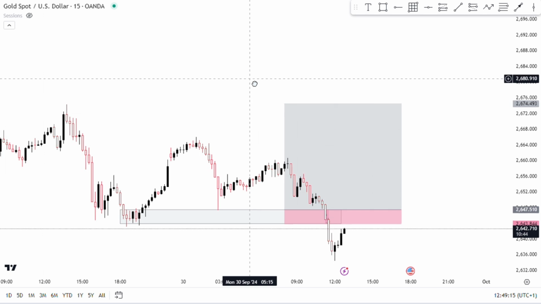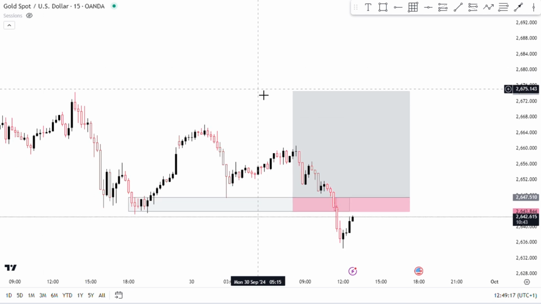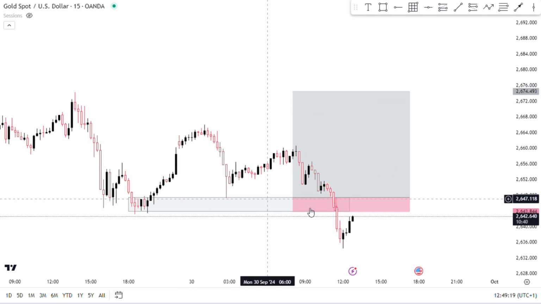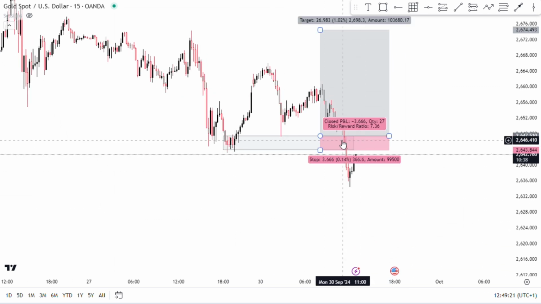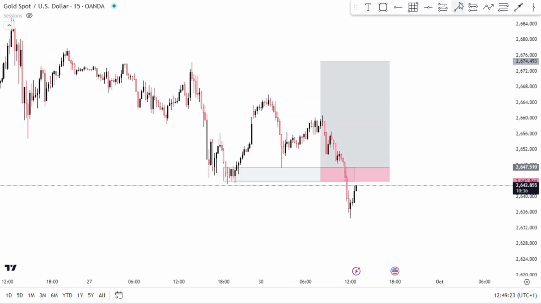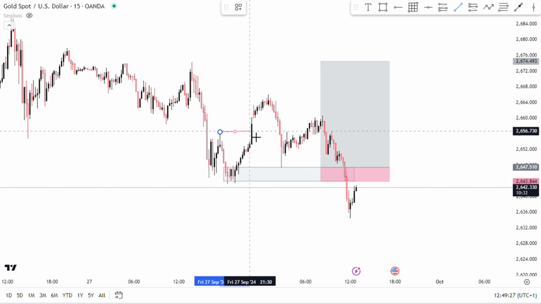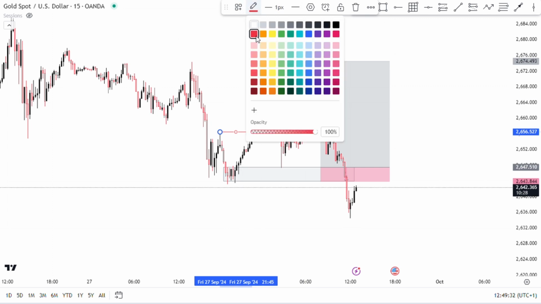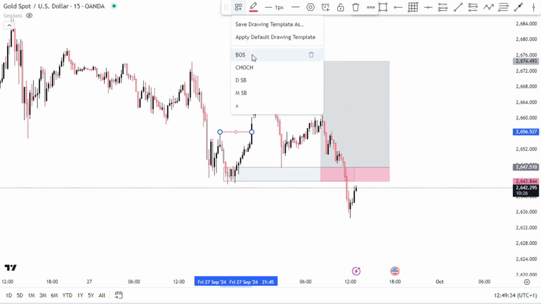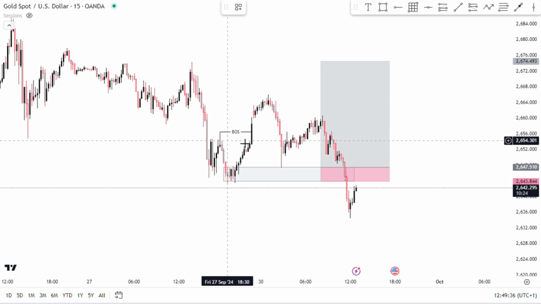Okay, so with the understanding on how to identify a real order block in the market, right now you can know the reason why price ended up stopping out this particular low, because some traders are going to think that, oh, this is a break of structure. Meanwhile, this is not a break of structure. Some traders will think, oh, this is a break of structure. Let me write BOS. Okay, so some traders are going to say that this is a break of structure.